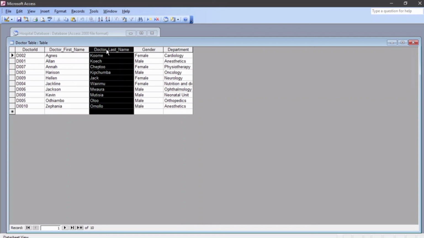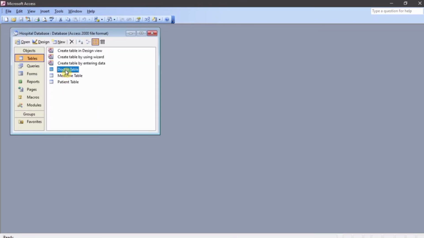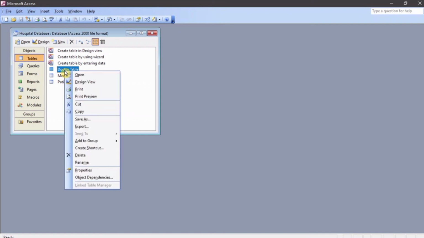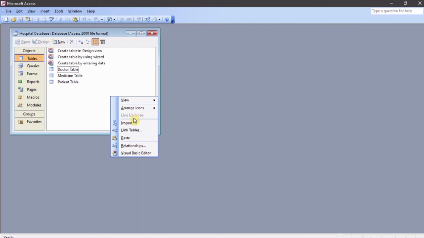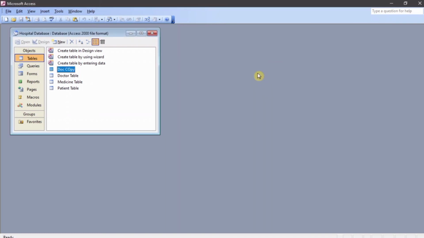The other thing that we can learn is how to copy a table. If you want to copy this doctor's table, you just have to right click and then you copy and then you paste. Now it's going to ask you to put a name, and we can say doc copy, and then we say okay.